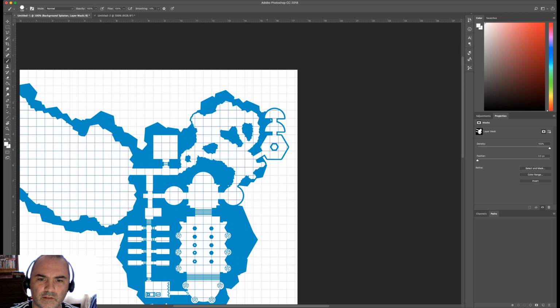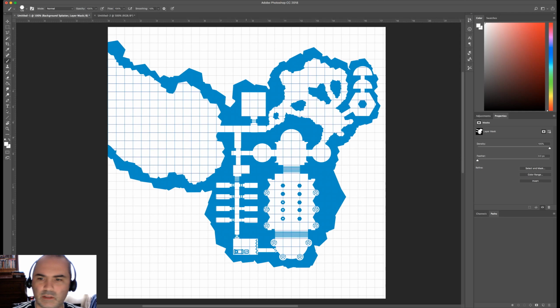I used to have this kind of gravelly textury brush that I used before I switched machines and didn't bring that over. I had a little Pebble Brush that I quite liked, so I'm going to make it again. I took this brush, and let's make a Pebble Brush. Pretty much the same, but with way more spacing, and the size should be quite a lot smaller.